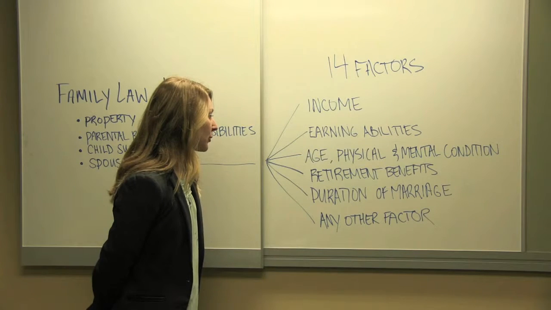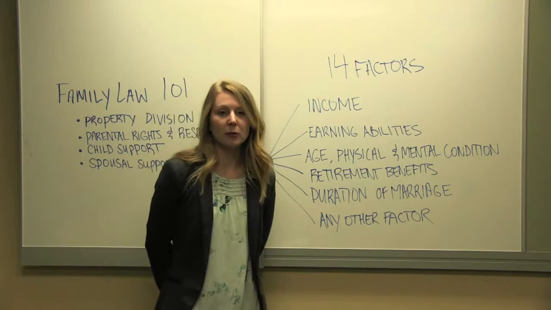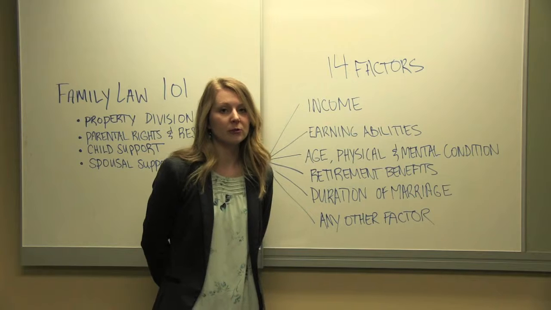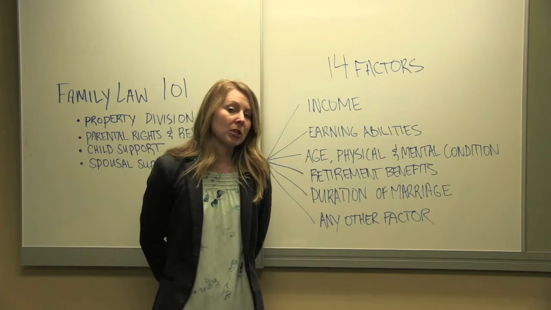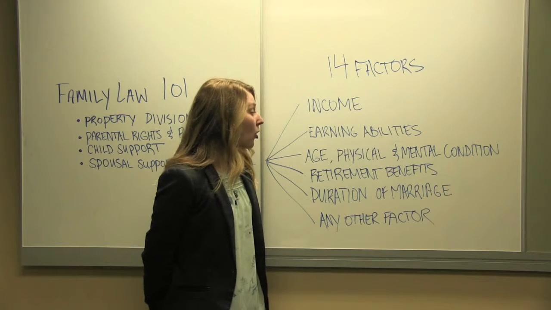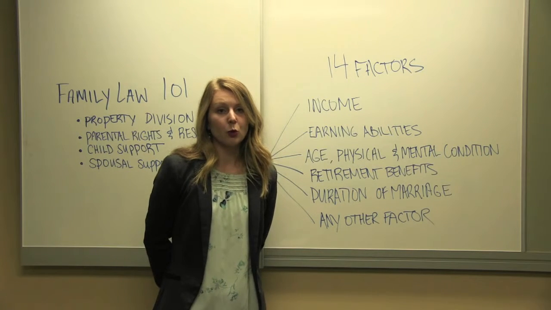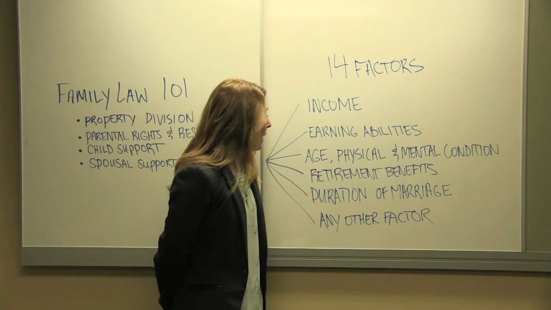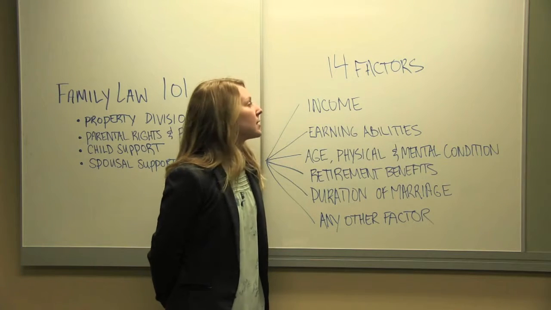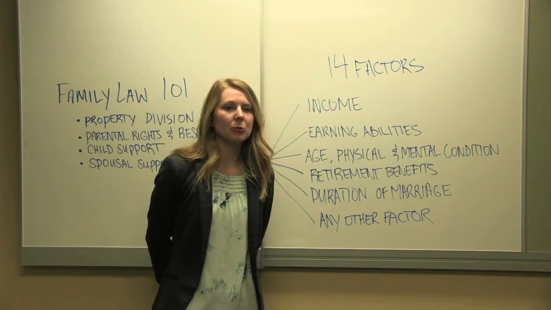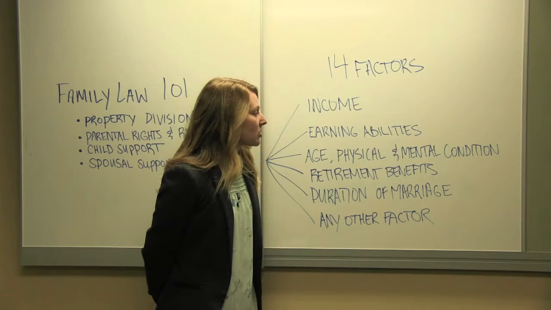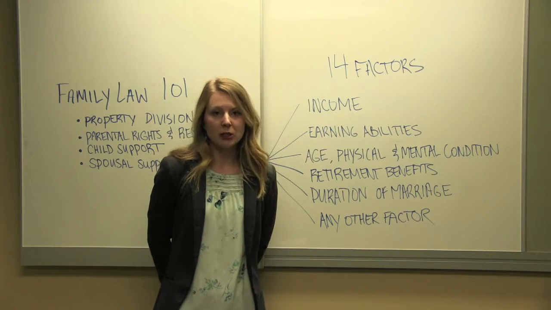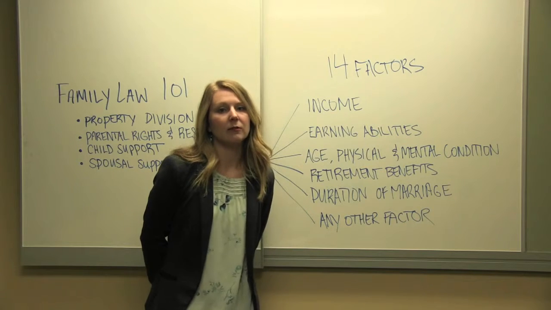Next factor we have here is the duration of the marriage. This is also a very important factor for the court to take into consideration. In general, the longer the marriage, the longer the duration of spousal support award would be. In Ohio, I would say that a 10-year marriage is considered to be a reasonable length of a marriage where spousal support may be awarded if there is a disparity of income.